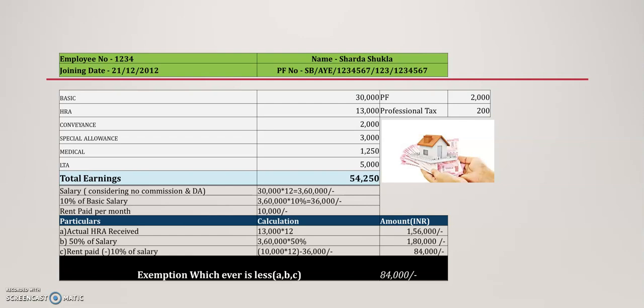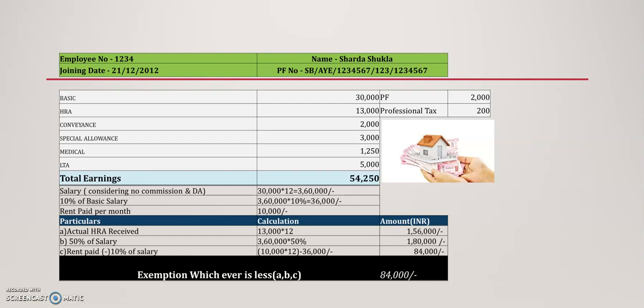There are other questions also which people have in mind. For example, some people have taken a home loan and have a loan against that property, but they are living in a rented house. So can they avail this exemption? Yes, they can avail this exemption. You can live in the same city where you have taken a house on loan. So both the loan and the rent exemption can be taken simultaneously, but the only criterion which needs to be fulfilled is that you need to pay rent and you should be staying in the rented property.